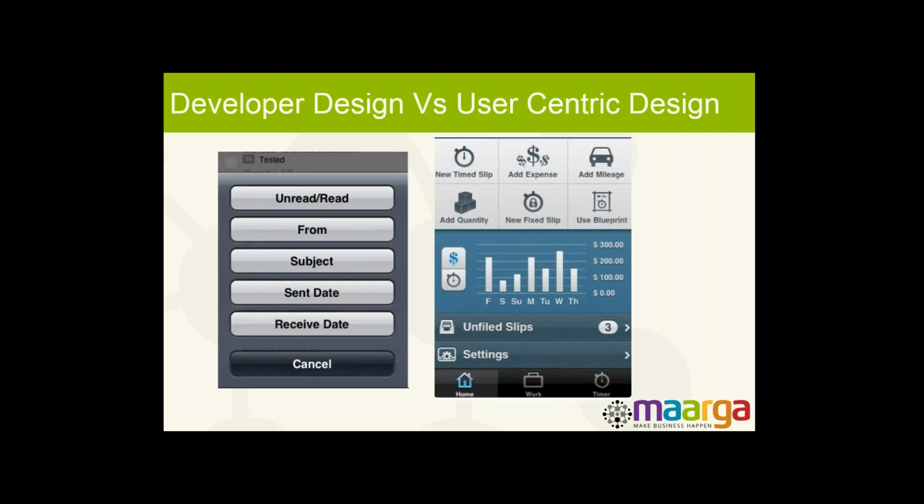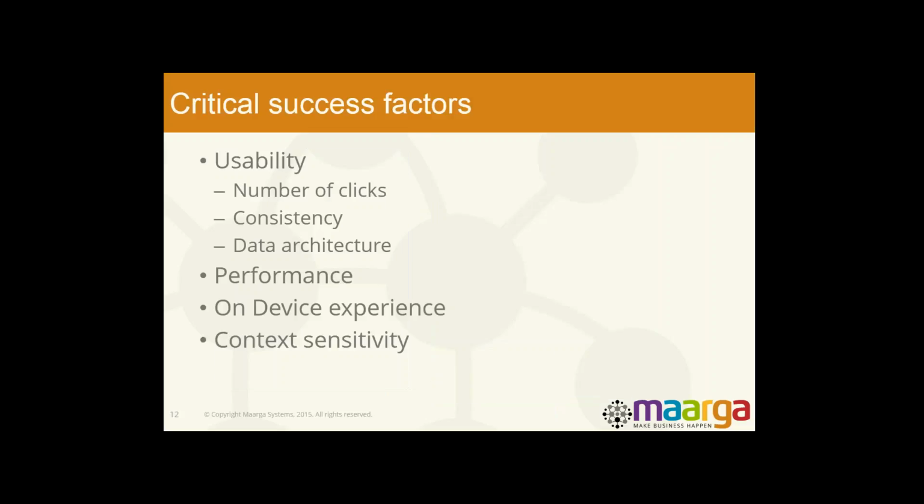Some of these are very simple. Consistency, the fewest number of clicks to do an activity. And these are standards, and there are good standards available that you can follow, good themes that you can follow. There is a very good book called Theresa Neil's Mobile Design Patterns, if I remember right. These are multiple places that you can get ideas, even as a developer. You can start looking at user-centric design as opposed to just taking what's available today, either on the web application or on the Notes client application, and replicating it onto your mobile application.